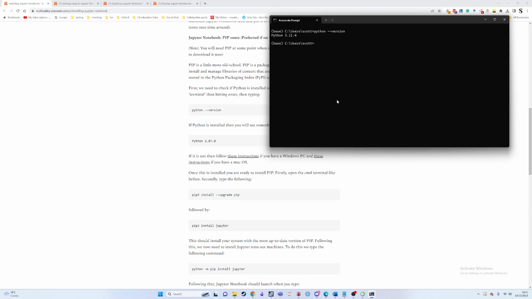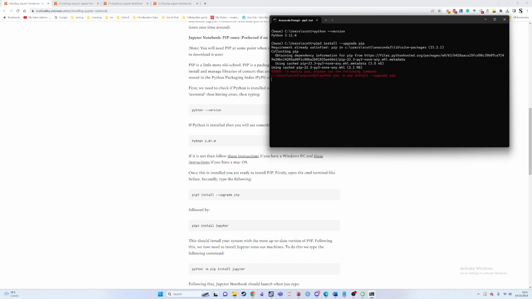So the second thing we need is pip itself. To do that, again, we just follow the code that's laid out for you here. Upgrade pip. This will download pip, and if pip is already downloaded, it will see if there's an update available and update it. Here we go. So it says that the requirement for me is already satisfied. For you, it would take you through a download and would finish with you back at your base.